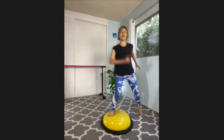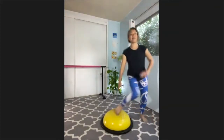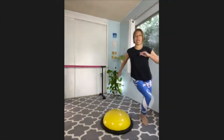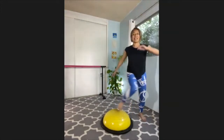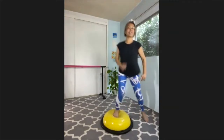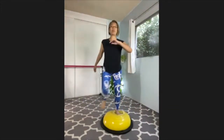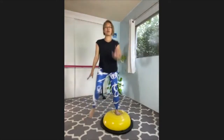5, 6, 7, 8. Nice, side step, down, side, up, down, side, up, down. Nice. 5, 6, whew, 7, 8, whew, 9, and 10. Nice, let's go into the other side, up, up, and side, up, down, and side, up, good, and side, up, and side, up, nice.